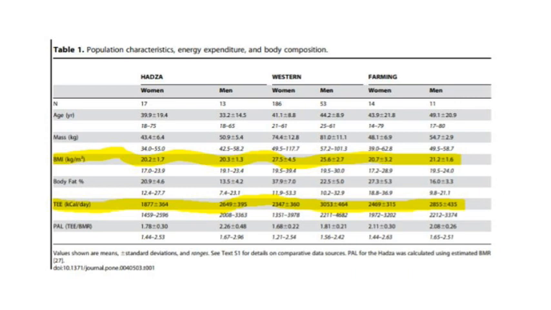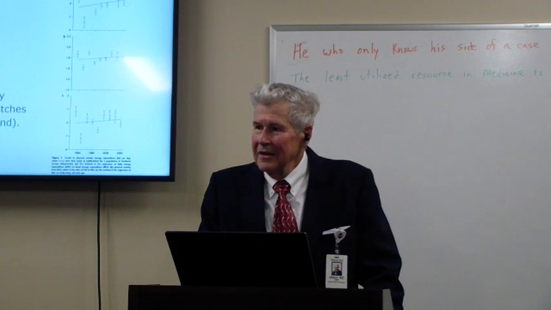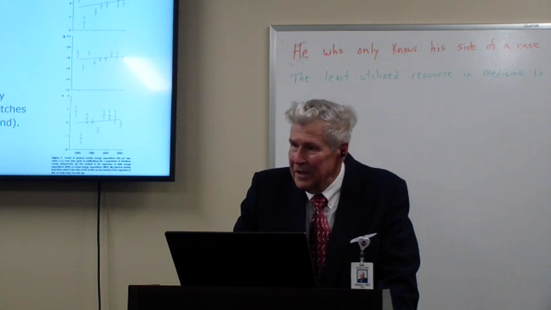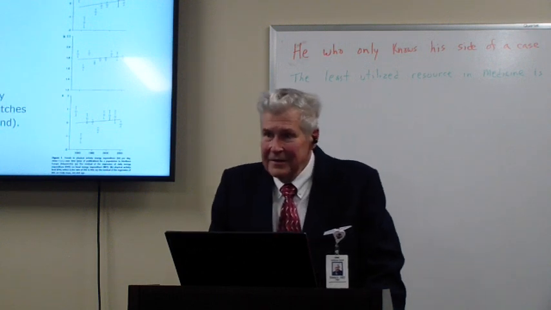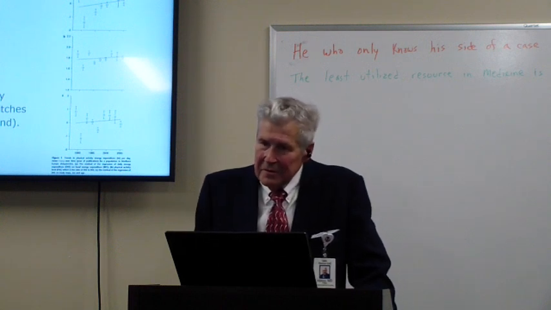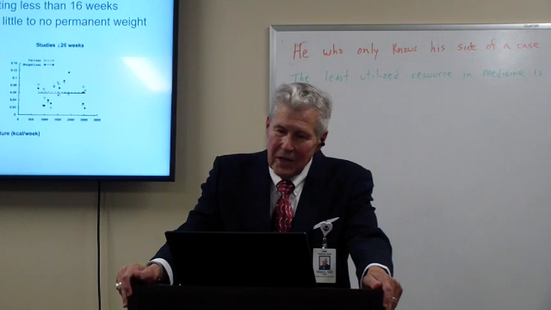Now, some people say that activity declined during the obesity epidemic. The epidemic started after the government guidelines came out in 1977 with the food pyramid, telling people to eat carbs. And so people say, well, people are just getting lazy. They're taking their car everywhere. They're sitting in front of their computer and their television. They're just not doing anything. Well, actually, that's not true. They have data on that. In this 2008 Dutch study, they examined the daily energy expenditure trends from 1980 to 2008 and found that it had gone up.